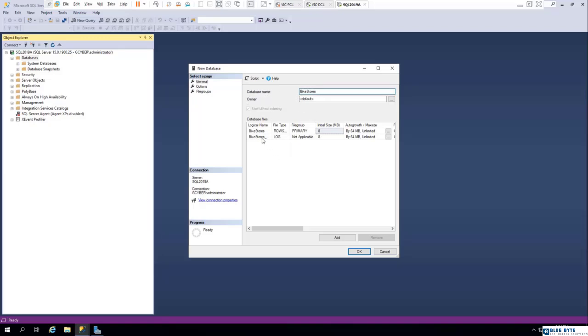You will see the system automatically is going to create 2 elements for you. One of them is BikeStores, which is going to represent rows. This is where the data is going to be saved. And the other one, BikeStores_log. The log is used to record all the transactions and then apply what's in the log to the database. This is one of the main benefits of the logs. Later we will also discuss it in more detail. All the other settings you have here, keep them as they are. You don't need to change them. Then click OK. Now here we have a new database, which is BikeStores. These two files were created by default, and this is our main BikeStores database.